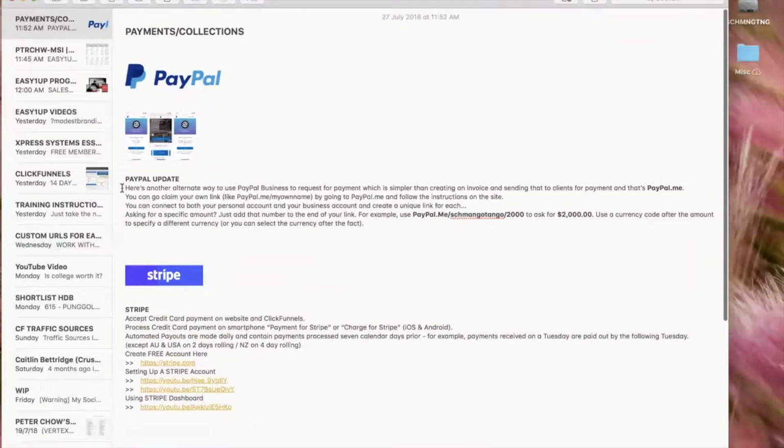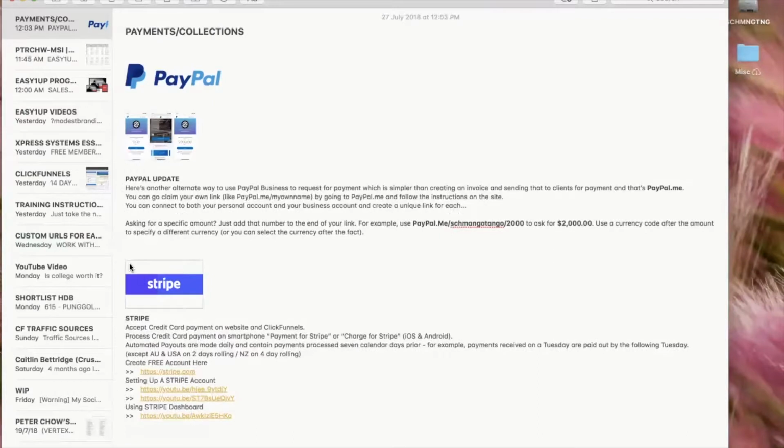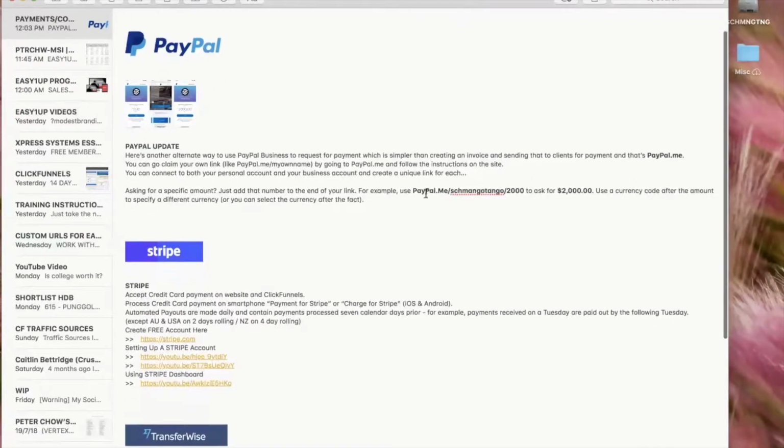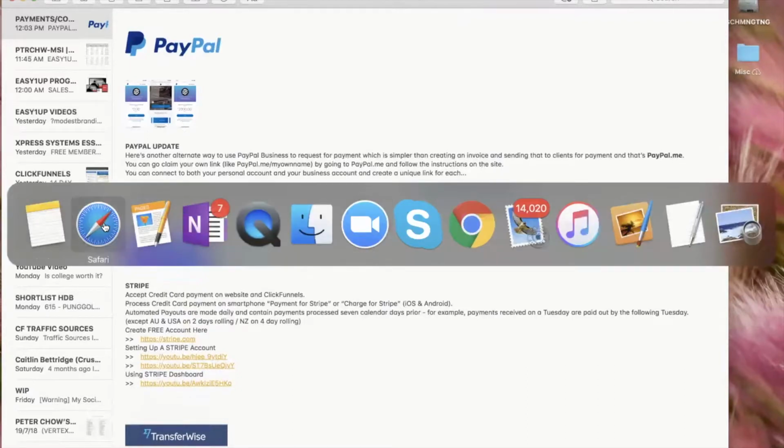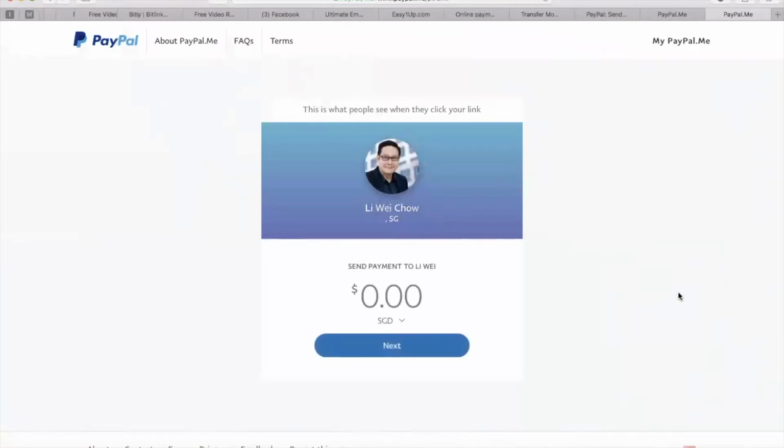Now, PayPal Me is super simple. If you are going to ask for a specific amount, all you need to do is just put 2,000 after that. Like PayPal Me, this is my company's business account name. I just need to put a slash 2,000. If it is 1,000, slash 1,000. If you don't put in any numbers or any digit in the link, you will see that it defaults to 0.